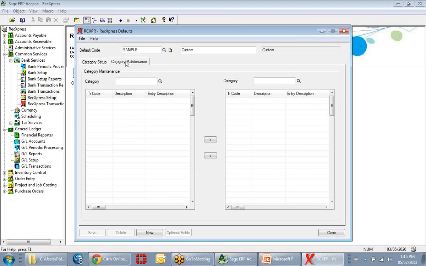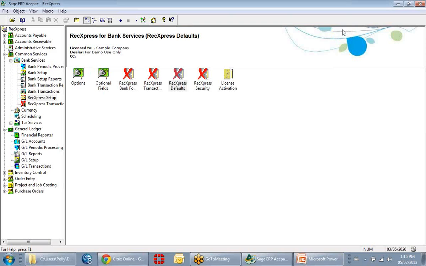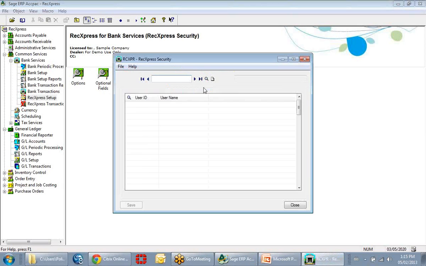You also have the ability under the category maintenance to copy a category. So you can say, this category A has the same transaction codes as category B, so with just a couple of clicks I can copy over transaction codes from one category to another rather than having to enter them separately. And lastly, under the security, you can assign particular bank codes against users.